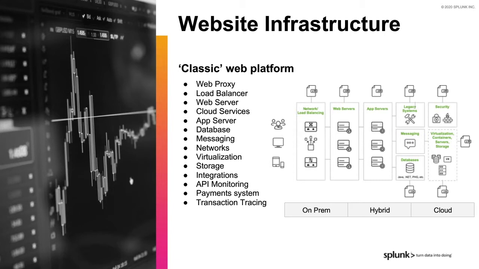All right, so here is the classic website infrastructure. Notice the long list of not only devices, but software that are important to making it work. They're on the left. And then notice that deployments move from on-prem, the traditional way, through hybrid and into the cloud with a content delivery network like CloudFront and Akamai. Splunk can help with all of this.